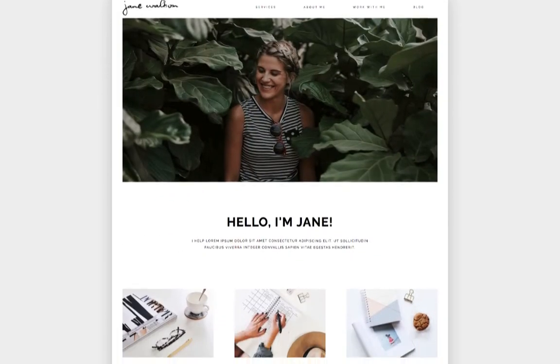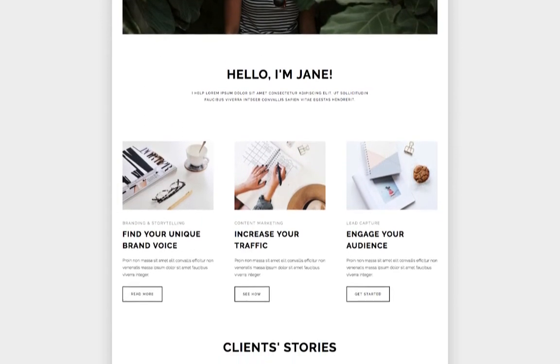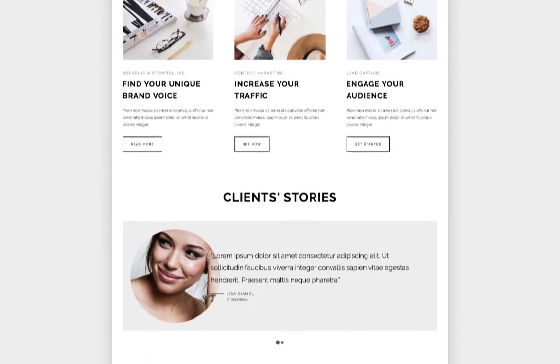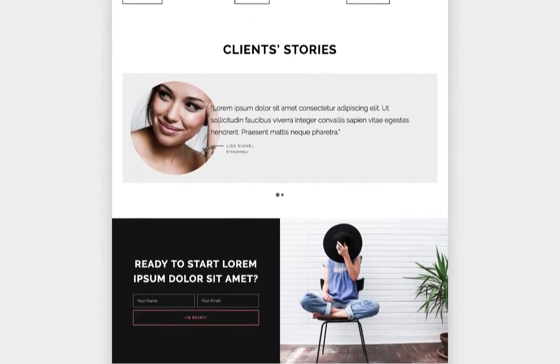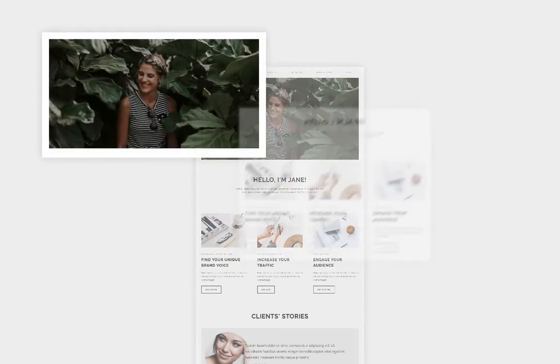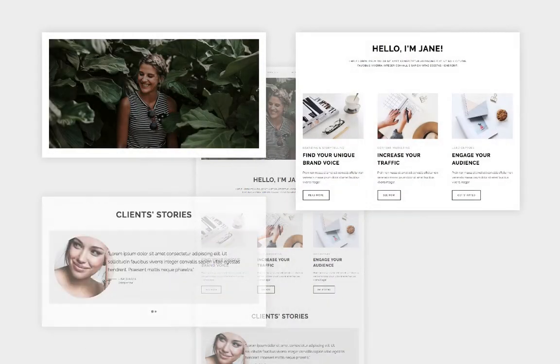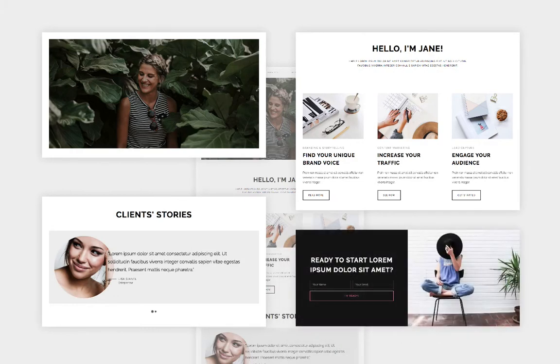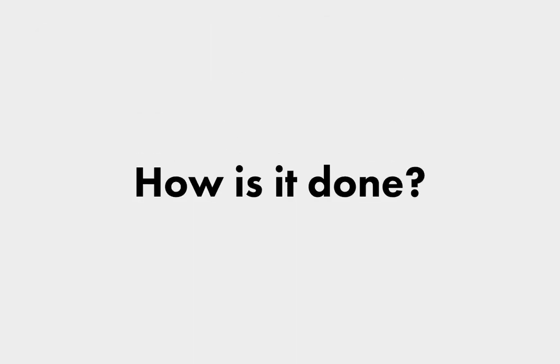Take a look at this beautiful homepage for a personal site built with one of our themes. This page you see is built by stacking sections one above the other. We call those modules. Email capture boxes, blog areas, hero sections, galleries, testimonials, team members, magazine sections, pricing tables, social icons, sliders, and so much more. So how is it done?